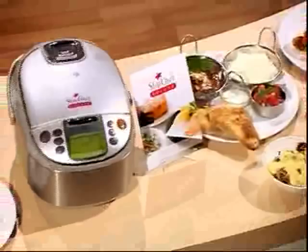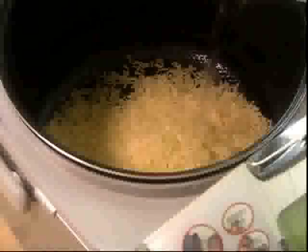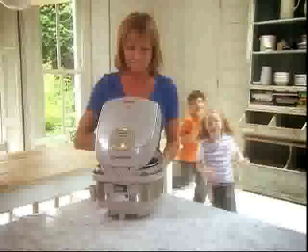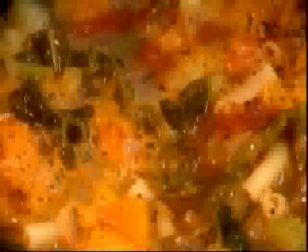Introducing the Star Chef Deluxe from JML. It's like having your own personal chef in your kitchen. Simply fill it, click it and cook it — the inbuilt computer does the rest. It bakes, steams, boils, simmers, fries and so much more. Thanks to the digital timer, the Star Chef makes sure your food is ready when you want it — simply input the time and it will be prepared on the dot. Forget cupboards full of saucepans, frying pans, steamers, rice cookers and endless piles of washing up. The 2.8 litre capacity will feed the whole family, from chillies and curries to soups, stews, even delicious cakes and desserts.